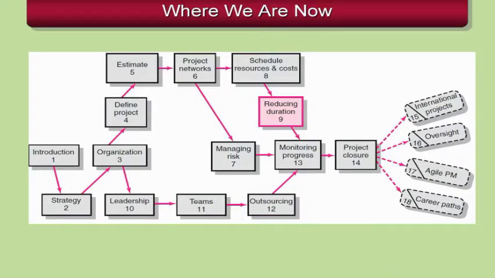The path I brought you on so far, we're taking that upper path. We could have taught this class in a lot of different ways, but I like handling the technical side of project management first, and you can see that through the upper loop of our project network here, if you will. We're at Chapter 9 in reducing project duration.